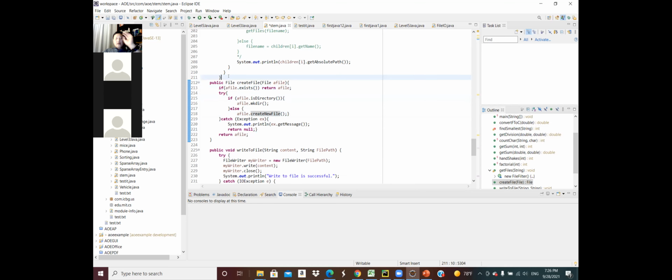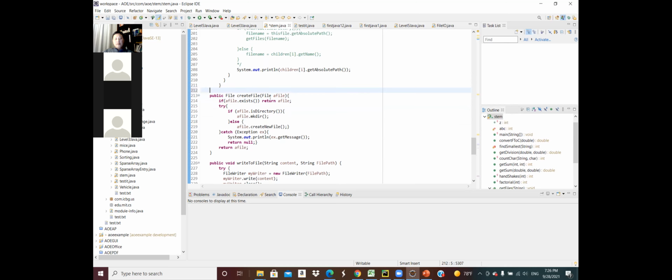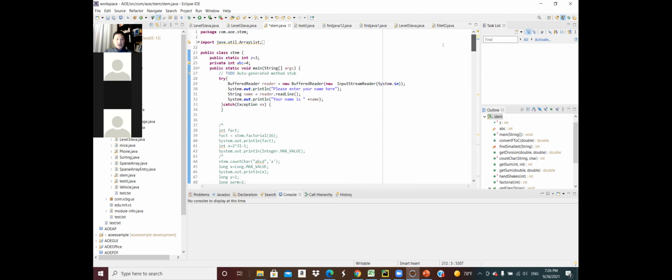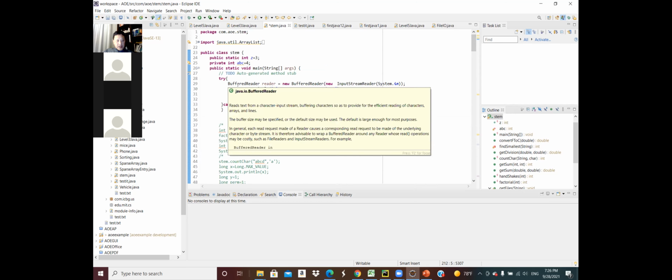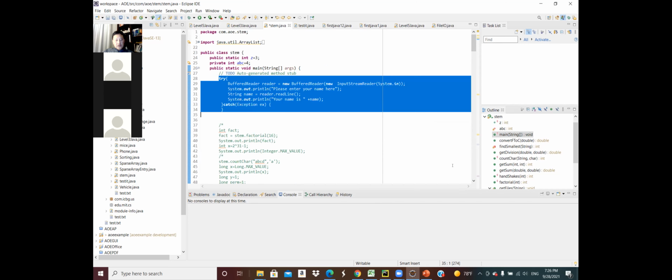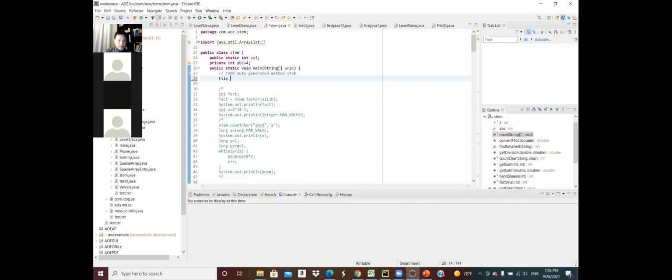So let's just call this method, okay? Let me create a file. My file will equal to new File. What I'm going to give it is a path.